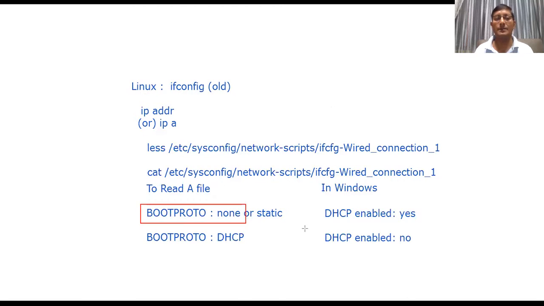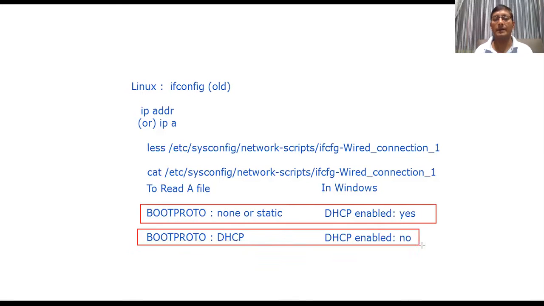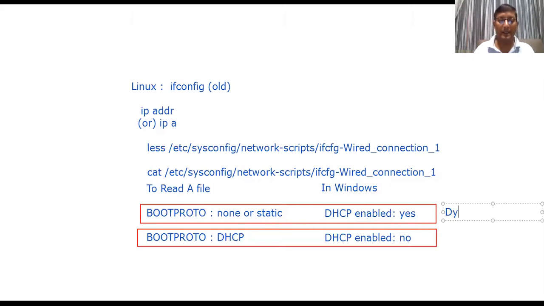In Windows or Linux, if you find it like this, that is a static IP. If you find it like this, that is dynamic. So this we can call a dynamic IP.